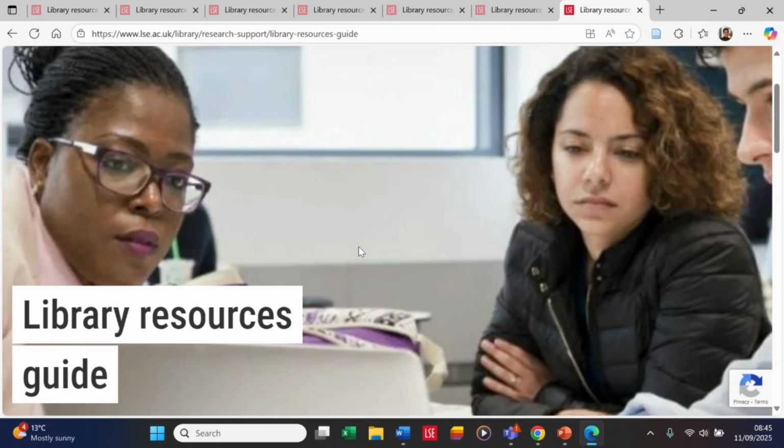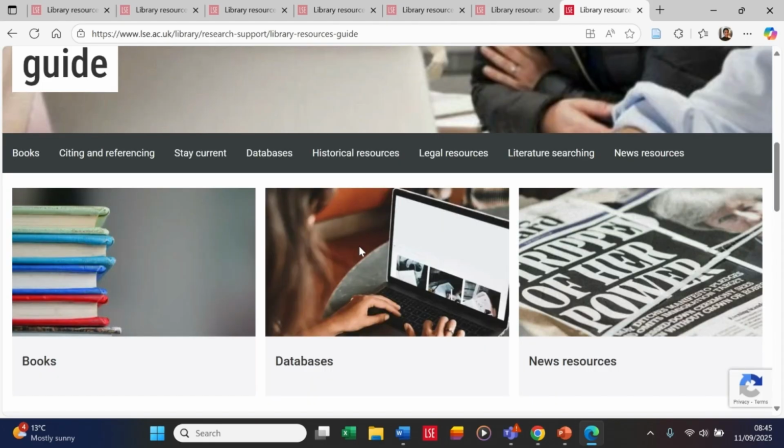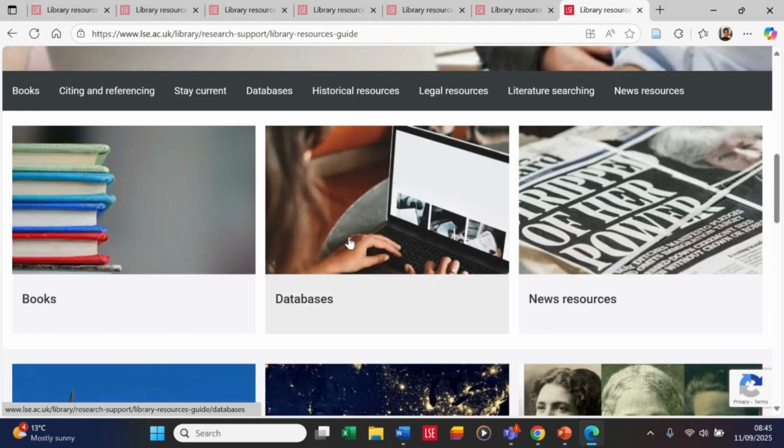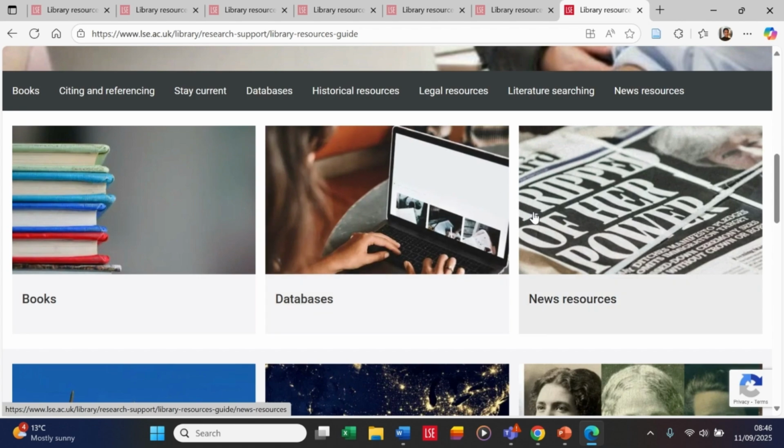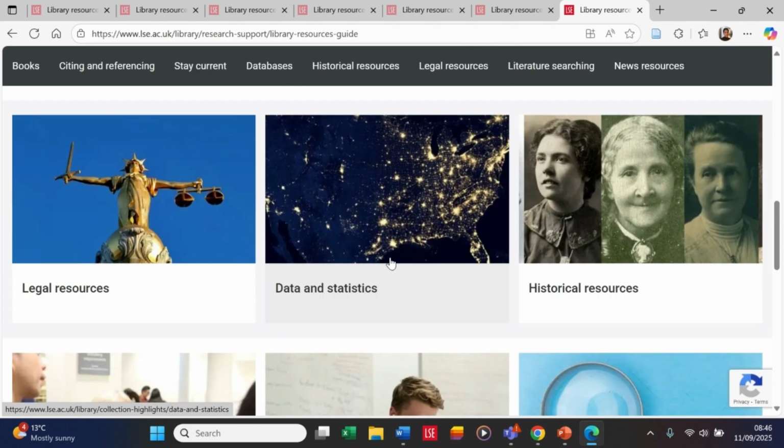On the Library Resources Guide, you'll find all different categories of information. In databases, you find the academic material. In the news resources, you find the news and data and statistics and much more.